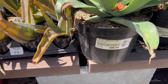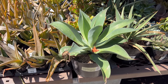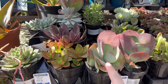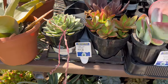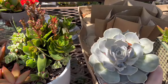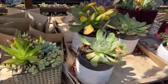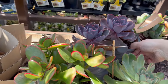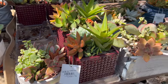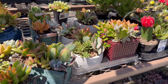This pretty agave blue flame is $26.98 — oh, it's a little sharp! That's pretty; I bet it would do well on my front porch because I get south light there. Here's another one — a Yucca Gloriosa. There's some more flapjacks up top and some larger succulents. There's so many I don't know what to look at — look how beautiful that is. They're so pretty. There's so many beautiful arrangements — $15.98, $15.98, $14.98... this one is $26.98.